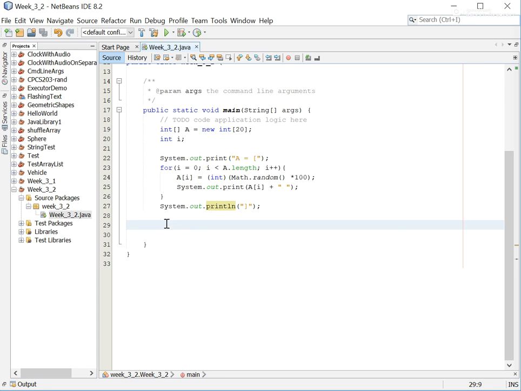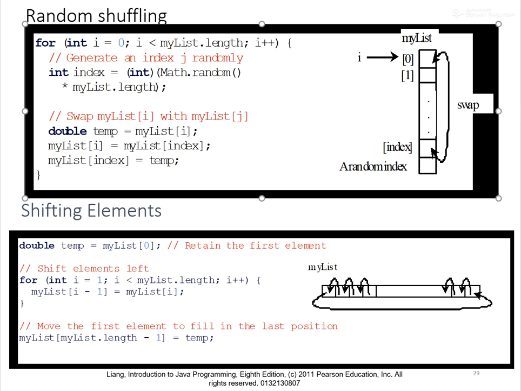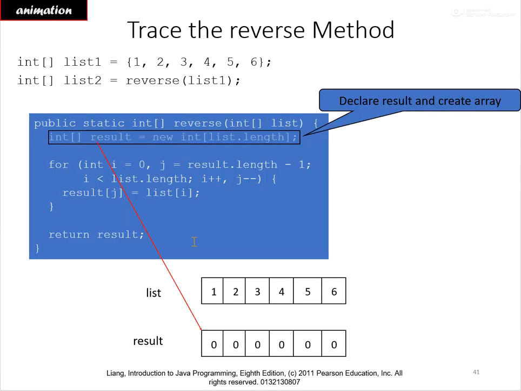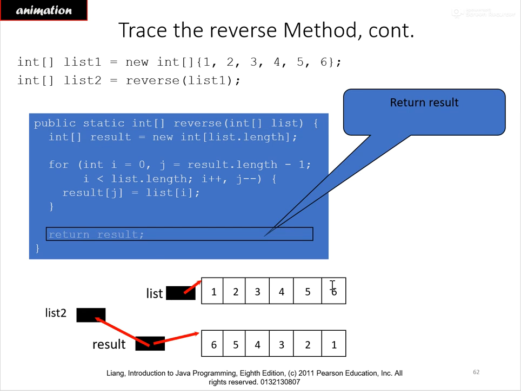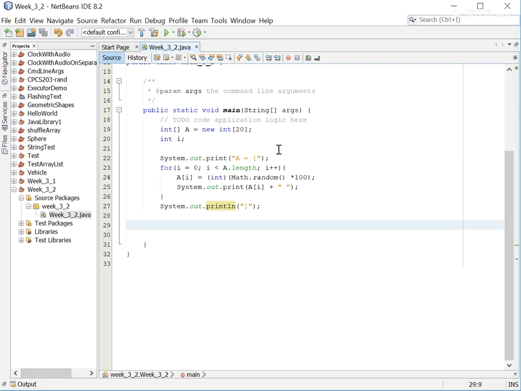So first of all, the first task that I want to do is add a method that takes an array like this array A over here, and it reverses all the elements. Now, in your slides, there's actually a very detailed example that walks you through that. This is basically the idea. You have an array like this, and by the time the code finishes running, you want to have an output array that contains the same elements as in the input array, but in reverse order. That's what we'll do first.